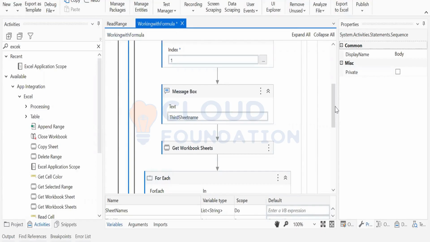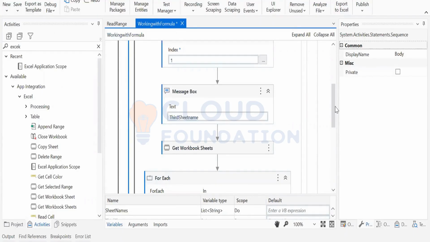Will it work? No, Ajita. I am just reading a range from the workbook. I gave the sheet name as Sheet1, but in the workbook it is Jan. Will it work? No.